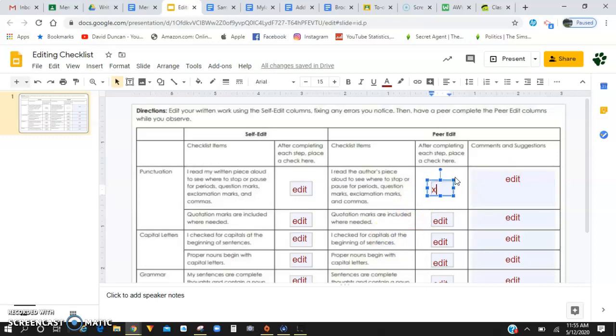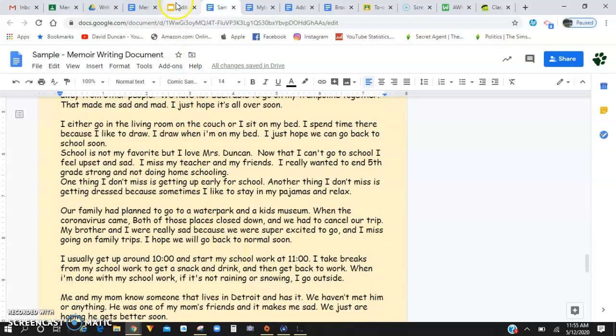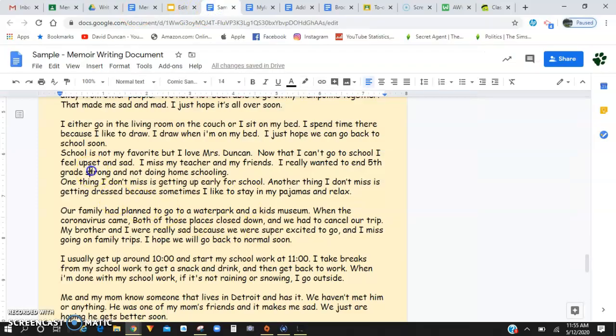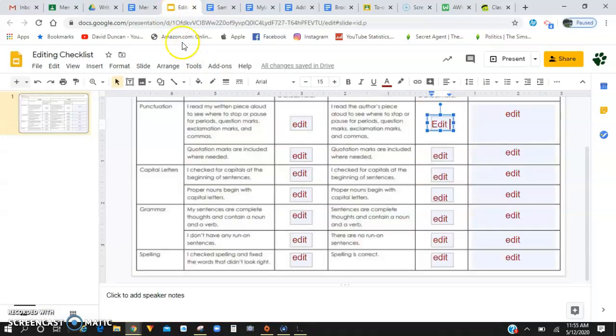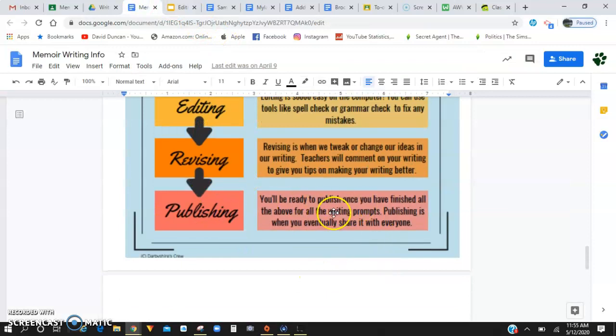Again, as a partner, you are going to continue to read all of these checklist items. You are going to work on your partner's writing. You are going to use this checklist to guide you. You're going to give comments. You are going to comment on your partner's work by just highlighting a part that you want commented on, hit comment, and put your comment there. When you are all done with the self-edit and the peer edit, you are going to comment on this post saying, done. Done with self-edit, done with peer edit. Then I will take you to the next phase of publishing, which is going to be pretty fun. I'm excited for this publishing phase, okay?